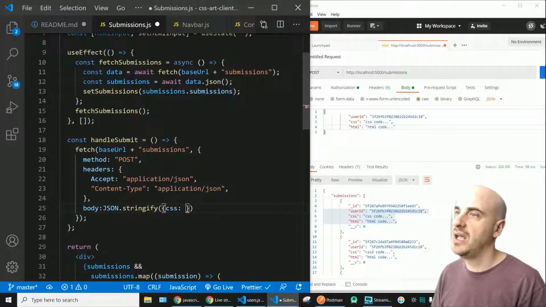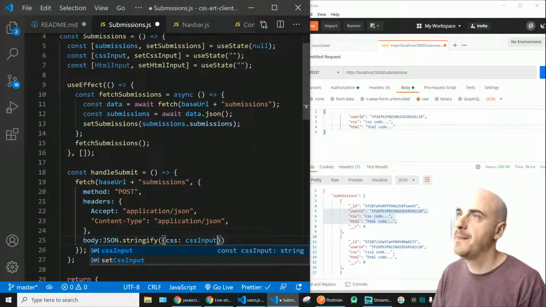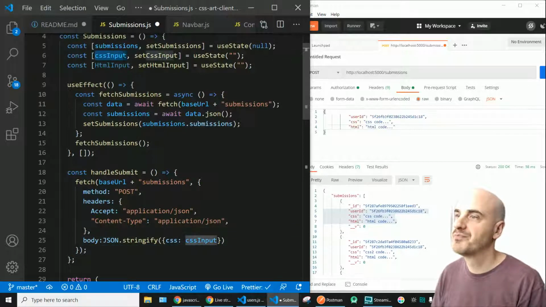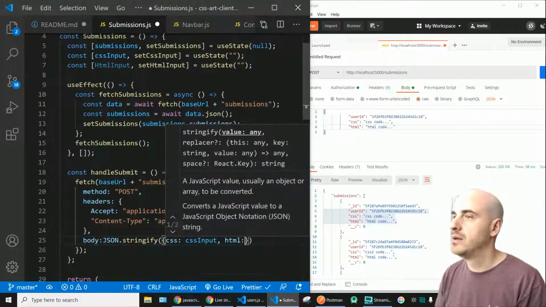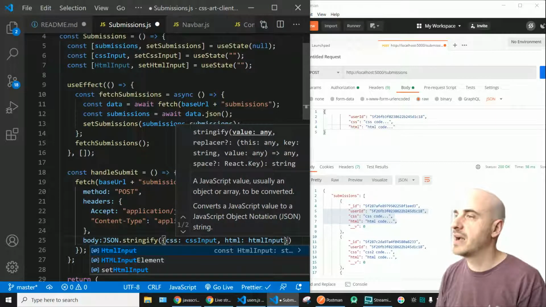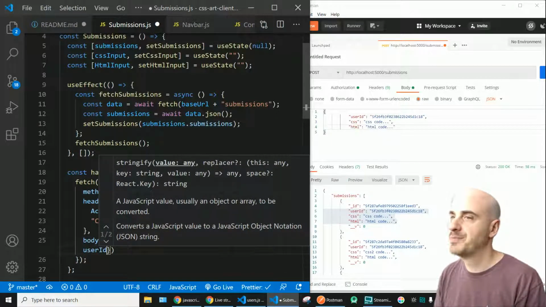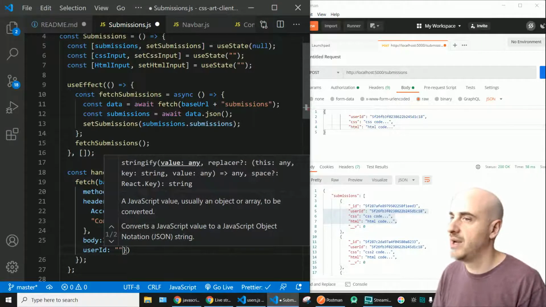It's actually cssInput, right? Because that's what we called it in our state right here. And then we have HTML because we called that htmlInput. But right now we don't actually have user ID yet. We need to get that. Right now I'll just make it a string.